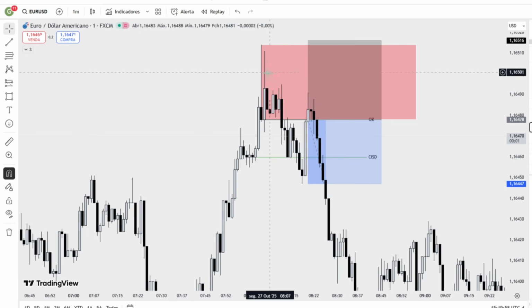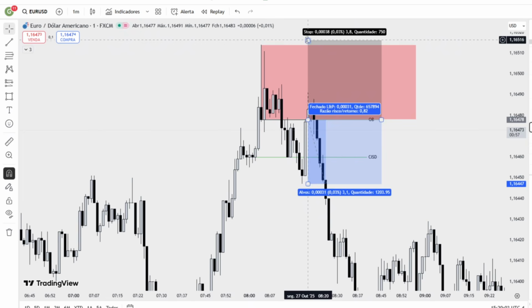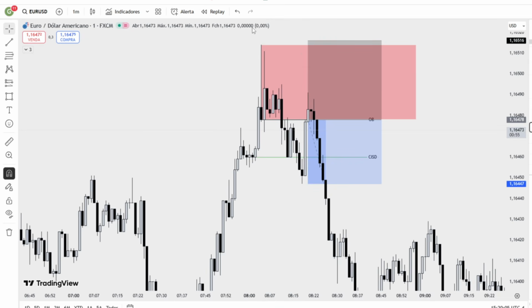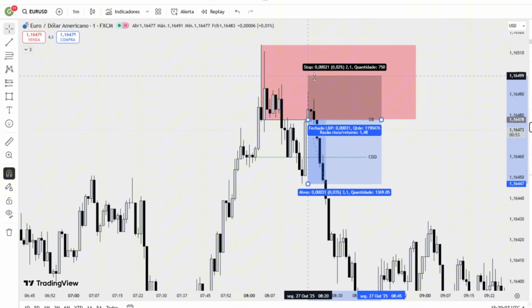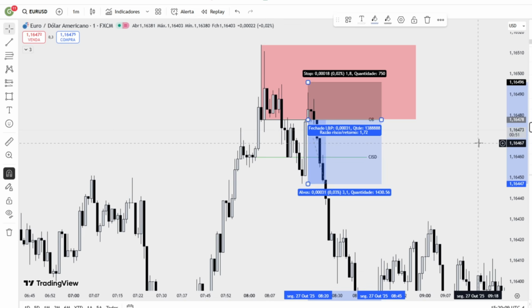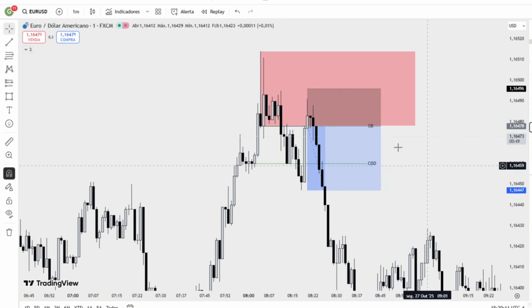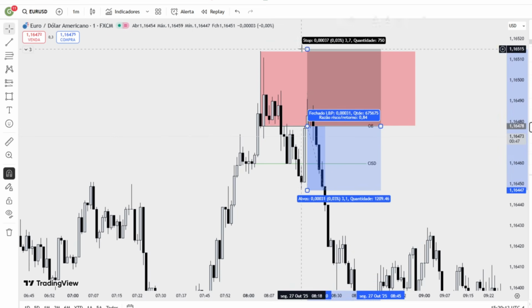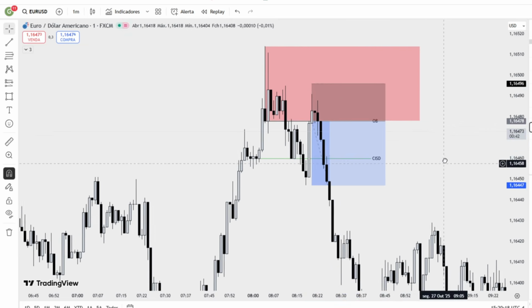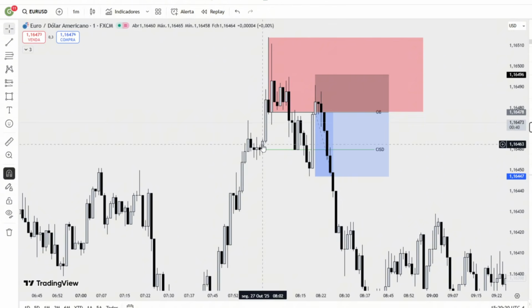So there's no reason for the price to take out this high here because we already threw a super high, right? So you can take your stop right here. It's more risky. I prefer this high, right? It's safer, but it's up to you. In these cases, when you already have the SIS, right, you can drag your stop to internal liquidity, right?